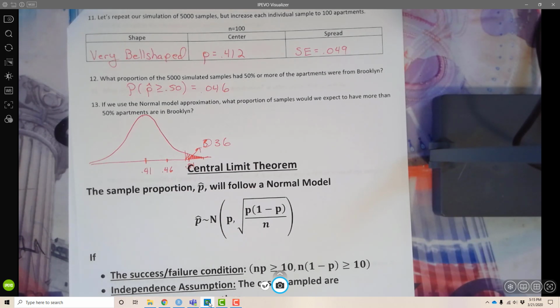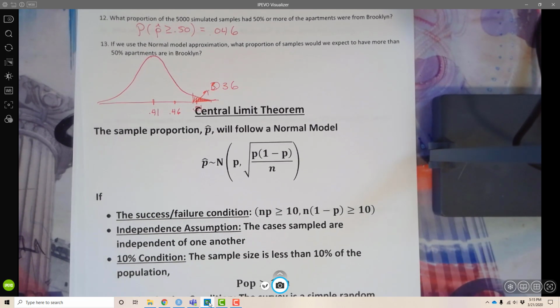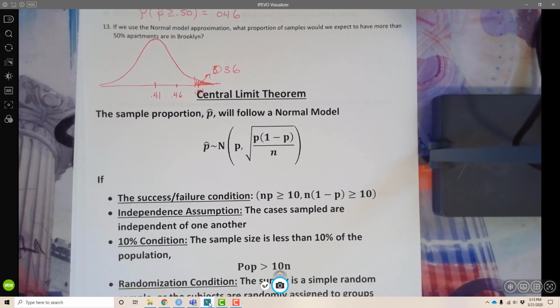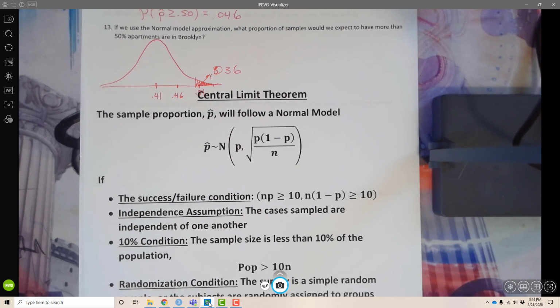So larger samples give us more normal results. And someone actually found this out a long time ago. If you ever heard of the Bernoullis, one of the Bernoulli cousins figured this out and came up with what we call the central limit theorem. What it says is, if you take a large enough sample, a lot of your statistics will end up following a normal model. These sample proportions, or sample means, will have these nice bell shapes to them.